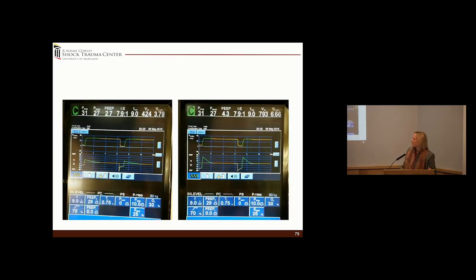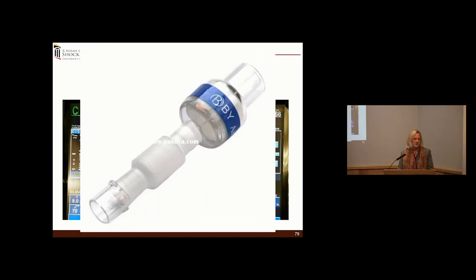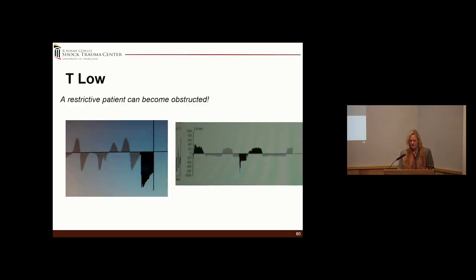Here's another example. Look at the difference in tidal volumes. The tidal volumes were cut in half, and the waveform looks like this, and the HME was completely saturated. They changed it out, immediately resolved. That's the other thing: if you check a blood gas and all of a sudden your stable, normal patient became very acidotic, look for these things. Is the tube kinked? Is the suction catheter stuck down in the endotracheal tube? Do I have a wet HME? Trust me, these are live examples of what has happened.